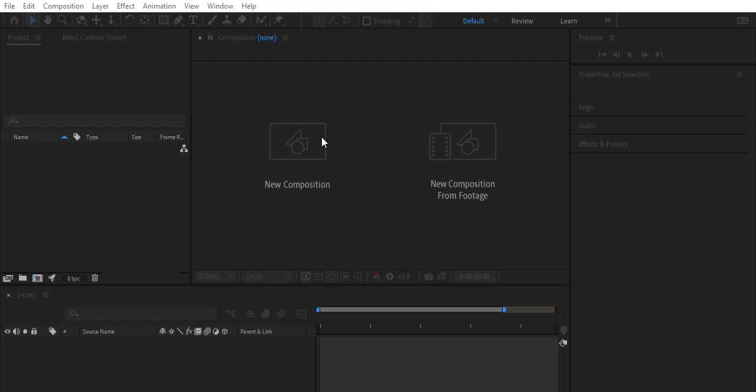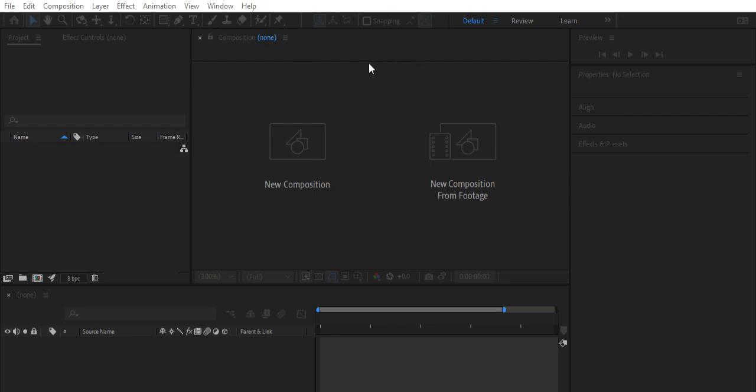So I'll click on New Composition here, and this is where I'm going to set my composition settings for the first time. Again, normally these settings would be set by whatever your footage is. So if you made an animation that's 24 frames per second and 1920 by 1080, it will notice that and use those settings when it creates a composition.